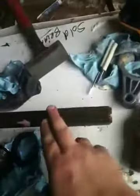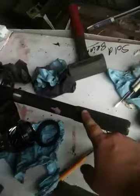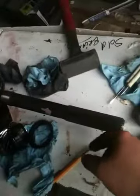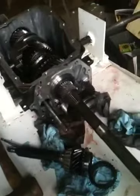Ironically enough, the yoke on my drive shaft, I had it cut down a little bit and balanced. While I had it out, handling it, I noticed there are these little nicks all around the end of it up here that was inside. After a day or two, it dawned on me that it wasn't from me hauling the thing around in my truck. It was from the little pieces of gear teeth that were rattling around in here as I was driving it home. So the little bit of sandpaper will clean that up. It's polishing cloth.